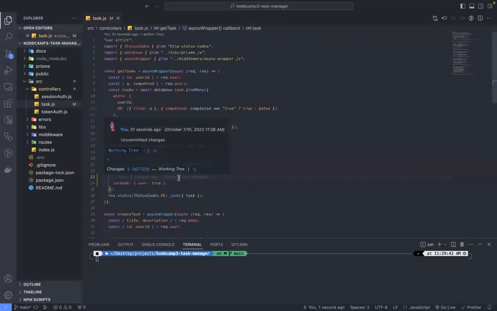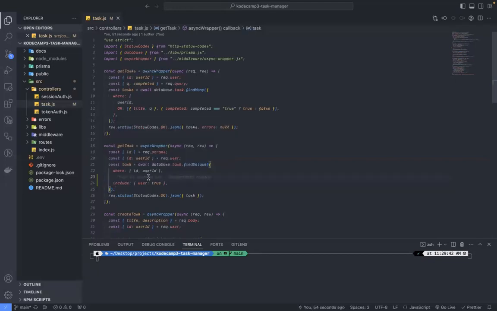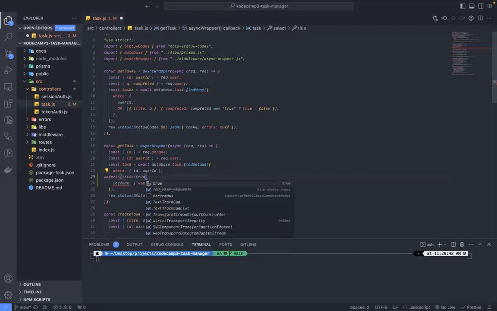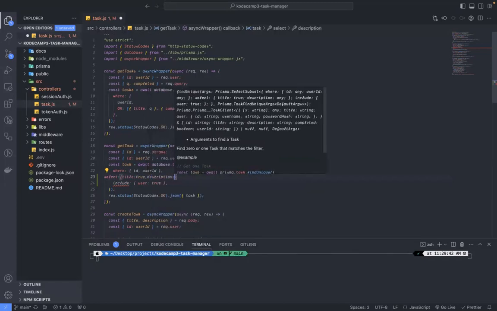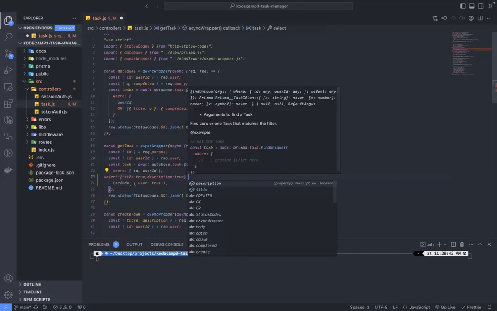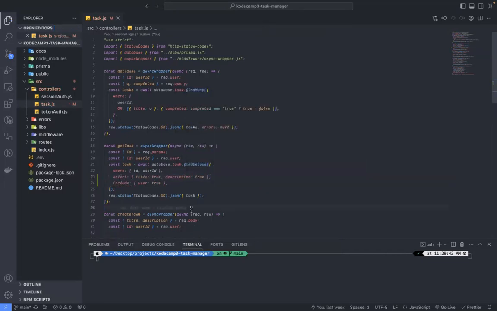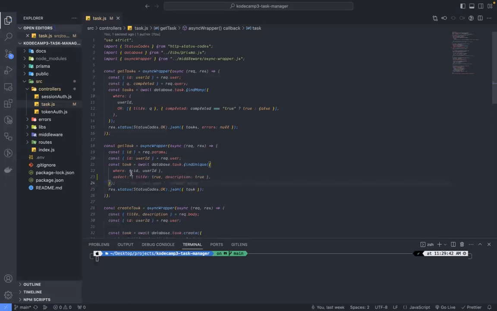Actually, we have here, let's say we want to include the user and we want to use select. We want to only return the title of the task and the description as well, like this. So we've optimized our query. There's no overfetching. We just return what we need, only the title and the description. And this is great. This is part of our query optimization. We want to include the user, but if we don't want to include the user, we remove it. And then we'll have our task, and this task is returned with only the title and the description. And when you fetch this task, you will not find the ID or the completed there. You will only see the title and the description of the task.